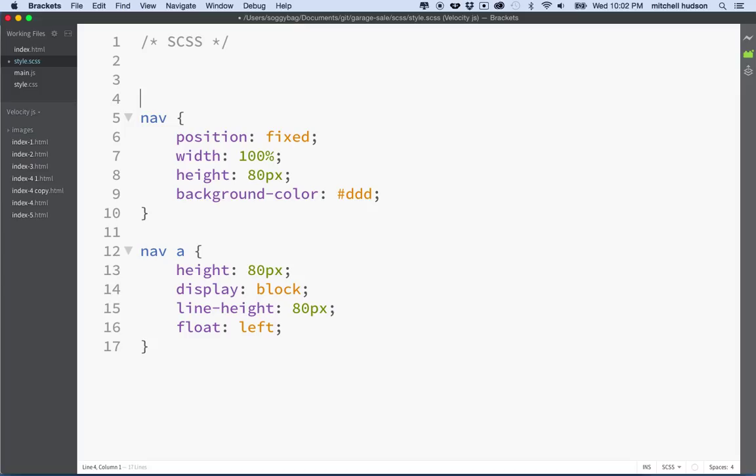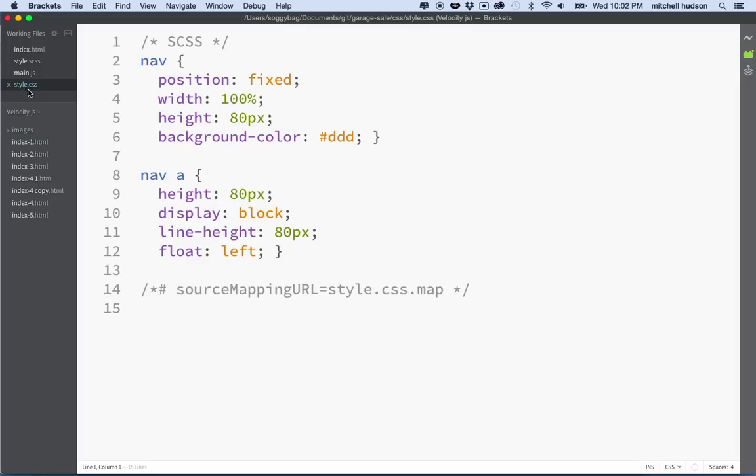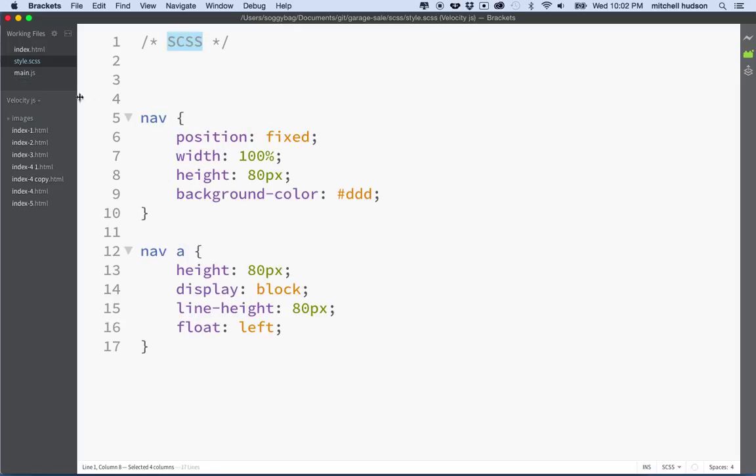With SCSS, what we can do, and notice I'm in the SCSS folder, not the CSS folder, so I'm even just going to close the CSS file. We're not going to use that one. We're always just going to compile from the SCSS file. So one of the things you can do with Sass is you can create variables. So you can set a value that you reuse as a variable.